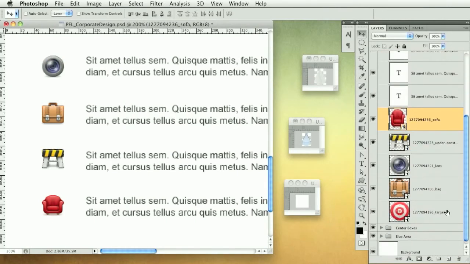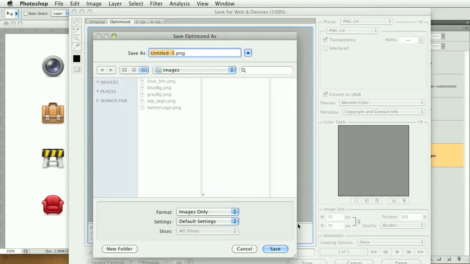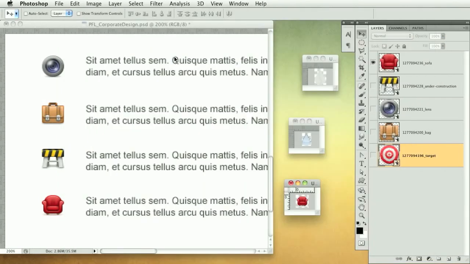So you can grab all of these and then drag them into here, and then do this center and center, so they're all in the center there. Double click and delete that background. Then we can turn on just the couch, do the save, and we'll call this icon underscore couch.